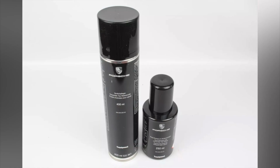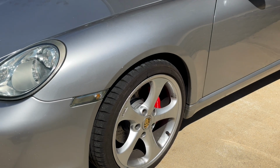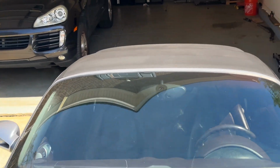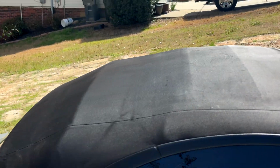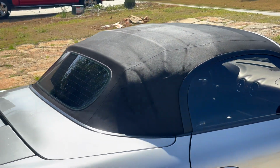After the gel is applied, apply OEM waterproofing to seal in the color and keep water out. And the results. So does it look immaculate? No. There are still some creases and bends and discolorations present from using the soft top as a soft top, as you can see, it's visible in the sunlight.